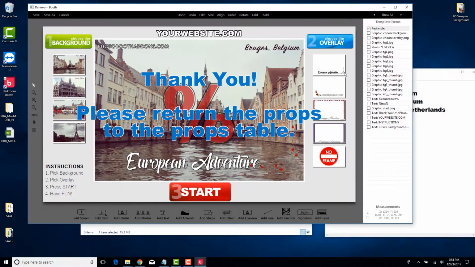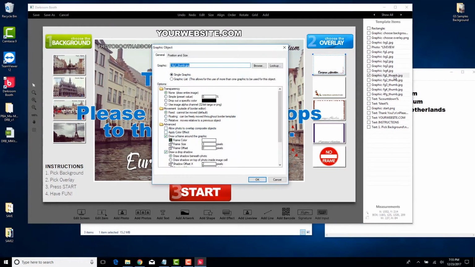So the overlay images are here, and I'm going to go and select all of them, and all those 5 thumbnails. So I'm going to open up the first one. And this one here, I did not use the same image that I used for the overlay image on the live view, because it's a PNG file, and with the PNG file and you have transparency, it's going to look like a black background here with the frame.